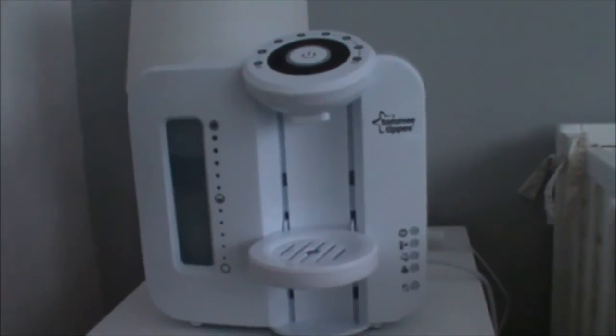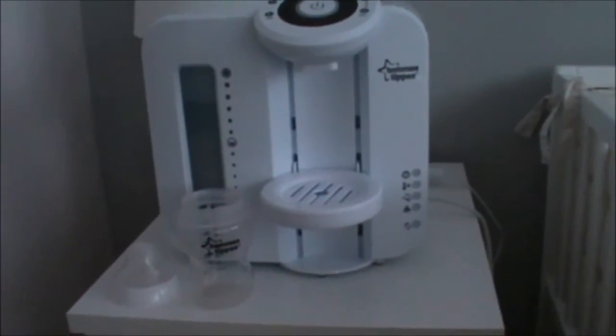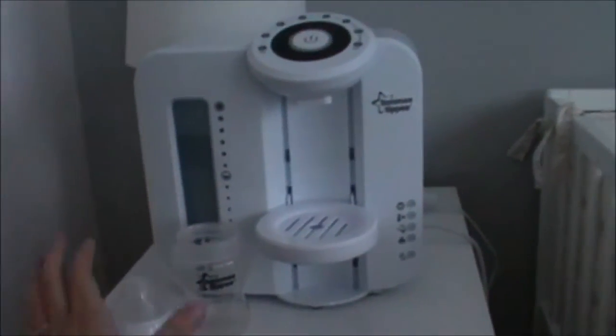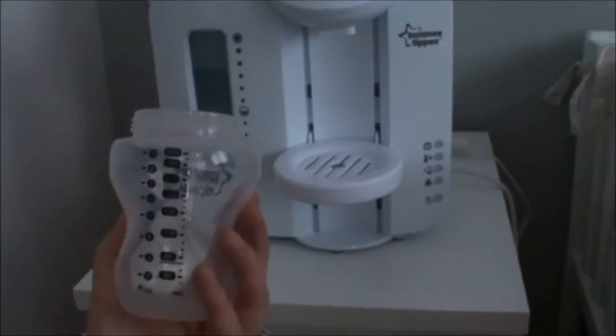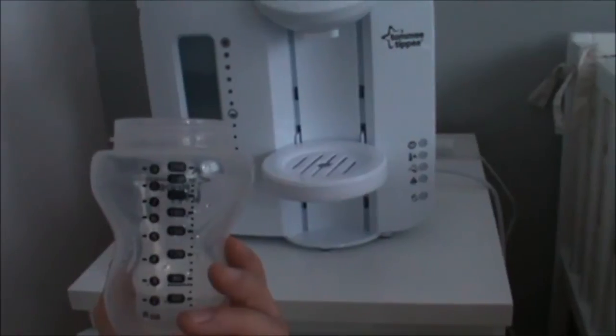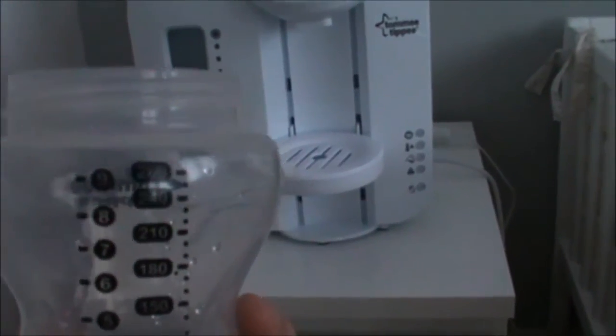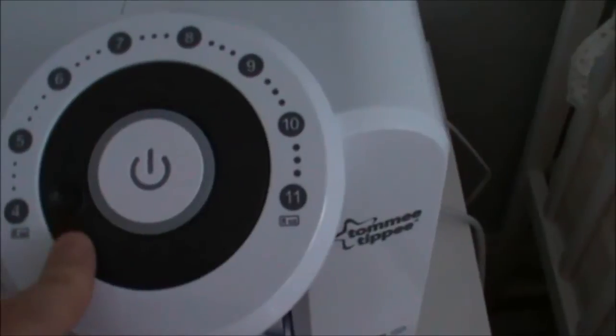So I'm going to get the bottle. This is quite difficult with one hand. Okay, so I've got my bottle. As you can see, I've got a Tommee Tippee bottle. This machine works with any bottle at all. I use Tommee Tippee, so this is the bottle that I'm going to be using in the demonstration. As you can see on the bottle, it does go up to 9 ounces. The machine has a dial on the top. This is where you choose how many ounces you wish to make per bottle. We are currently set to 4.